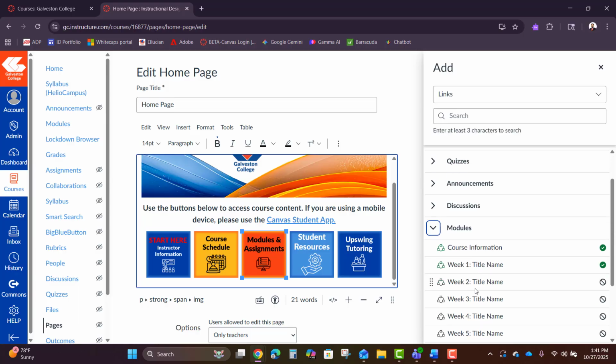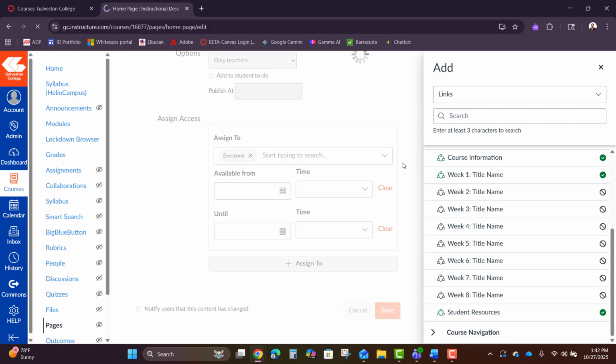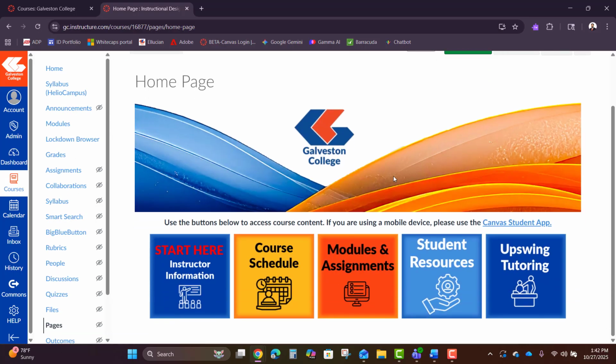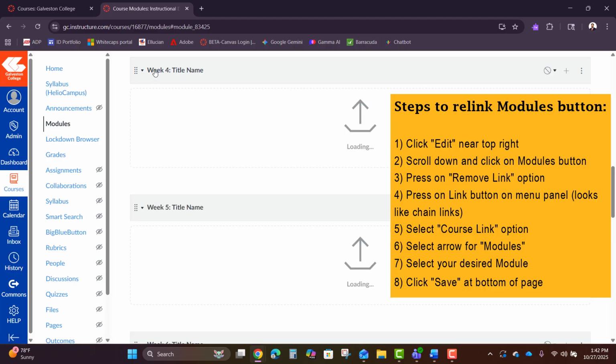And since you're trying to link it to week 4, click on week 4, and then just make sure you hit save. That way, when you go back here, you click here, boom, week 4.